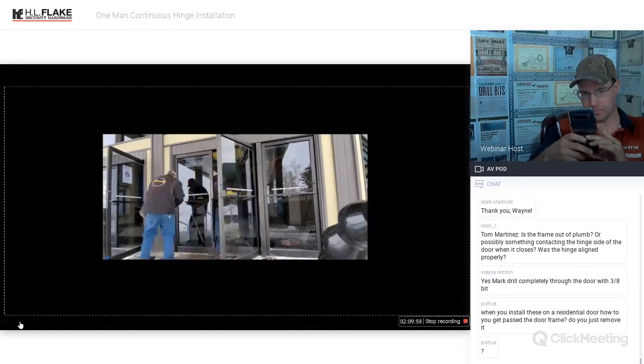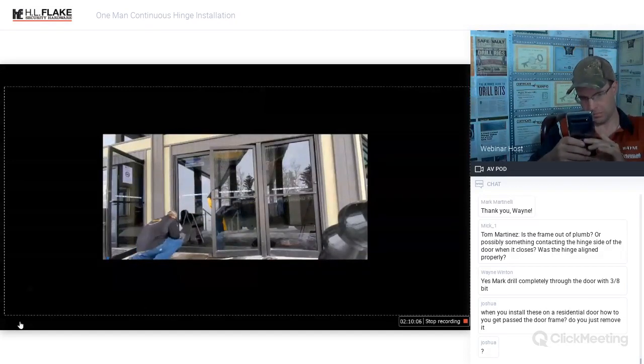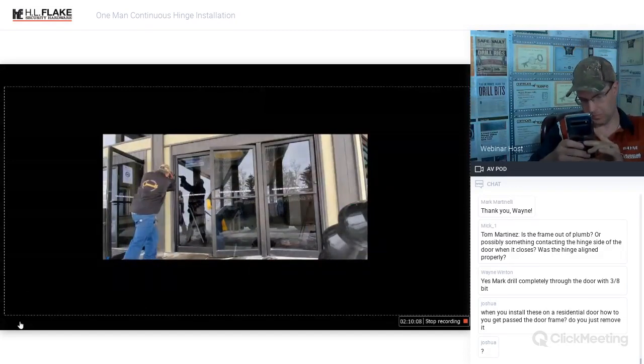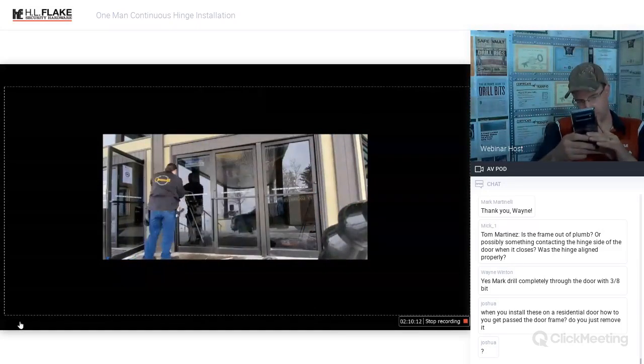Again, we just set the door aside, get the bearing cut out of the way. I used an angle grinder to cut the bottom pivot bearing as it was seized to the floor. We tried to unscrew it and thread it out. It was not having any of that. This is a high corrosive environment.